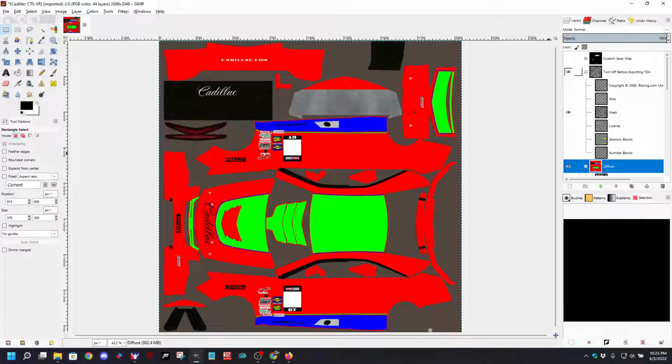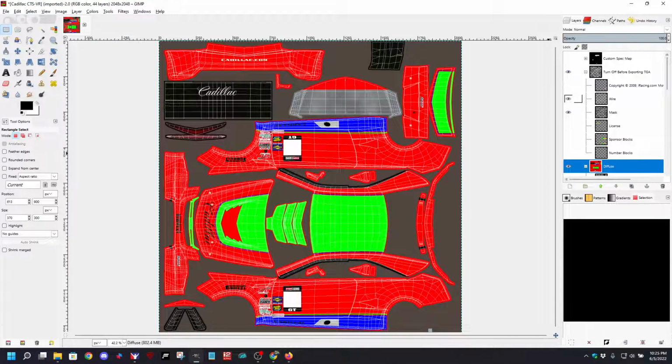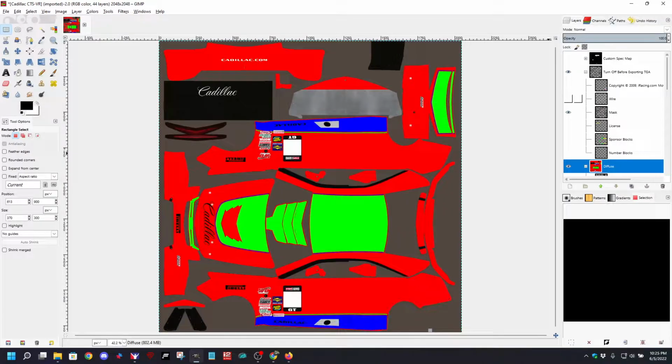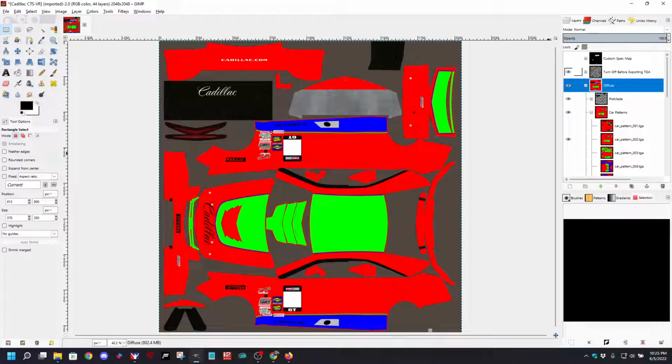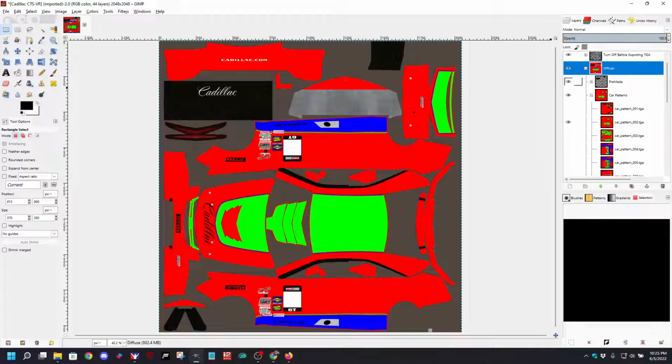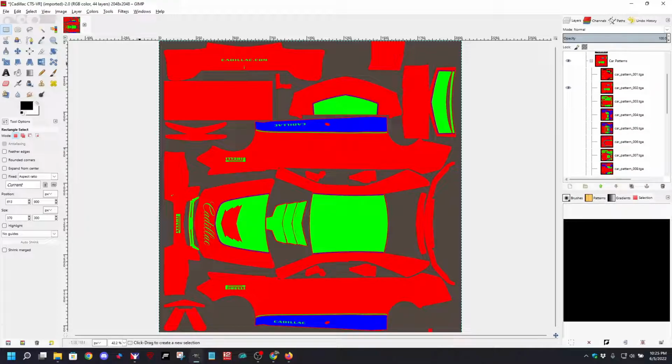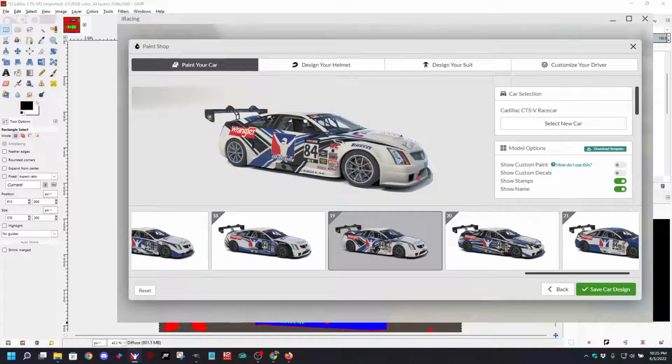It's also in the turn off before exporting. A couple things really important in here is the mask. It helps you know where the car parts are, and the wireframe also helps you know where the car parts are. Both really, really big helps. But I'm going to squeeze those off just for now and leave them in their little box so they're out of the way. I'm going to turn off the pre-mades, and we're going to get to work. First, we're going to save this file so it looks like our file on iRacing. Right now it looks like this, because this is the standard iRacing file that comes in if you don't have anything in your folder. And I'll show you where that folder is and how to make it stick.